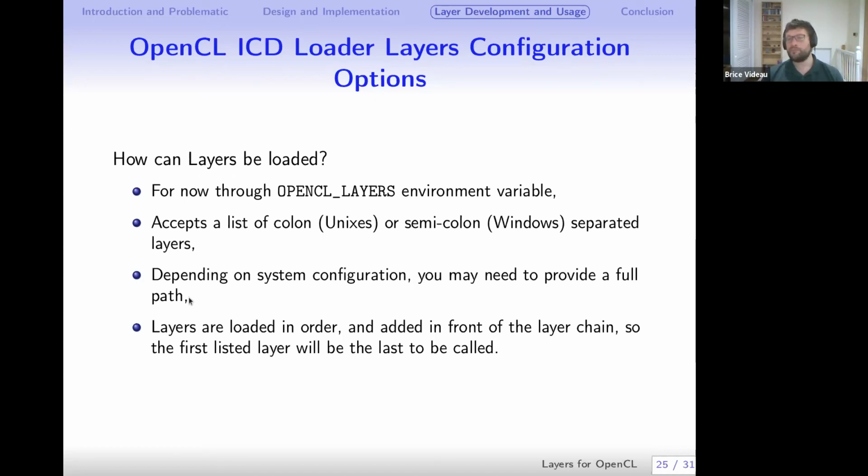You may need to specify a full path if your shared libraries are not in the path, in the LD library path, sorry. The layers are loaded in order and added in front of the layer chain. So the first layer you specify is the one which is deeper in the stack. So it's the last one which will be called. That's quite important because the order does matter.